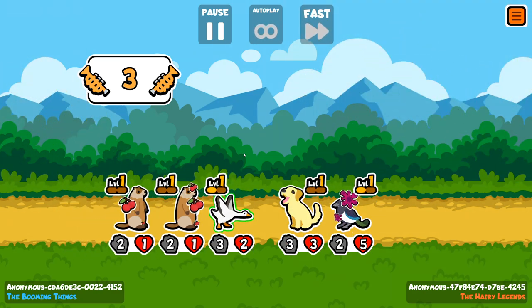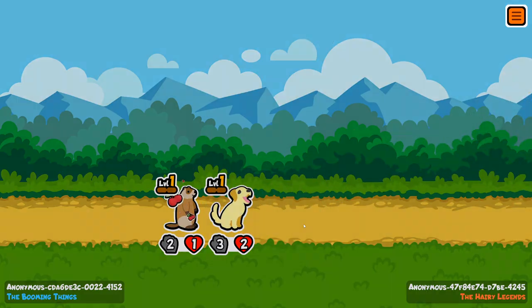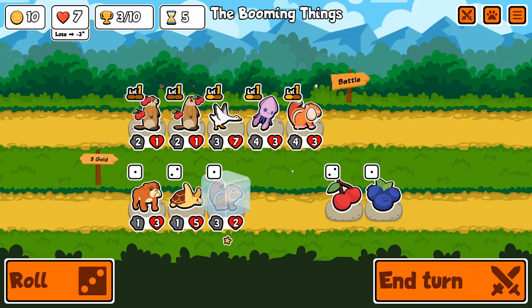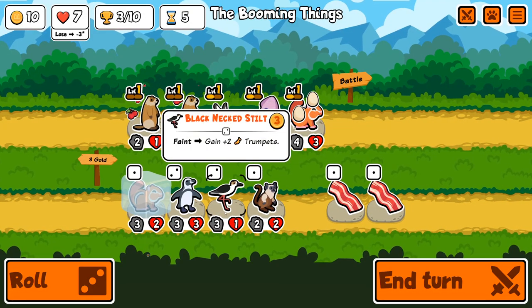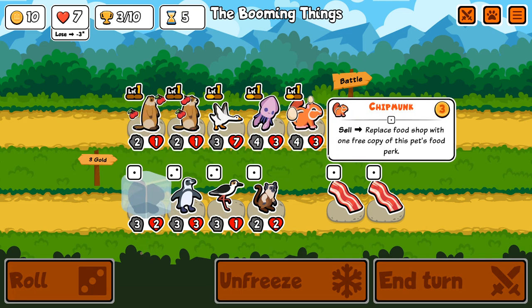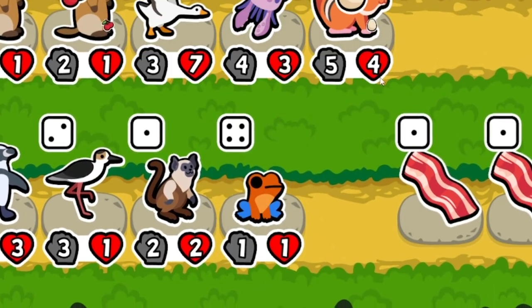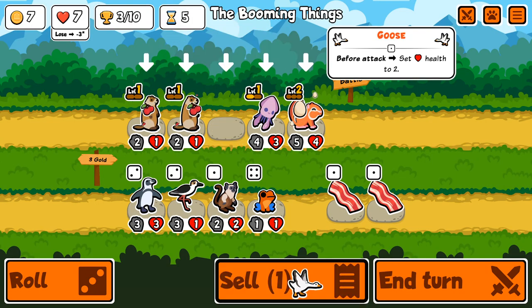Yeah, give him ink, whatever that does. What the fuck does ink do? Does anyone know? I made him inky! I don't know what it does, though. Faint, gain +2 trumpets. Sick. Alright, so we're gonna buy. Boom, level 2. Fred had faint steel, 4 damage to the highest health enemy. Ooh, shit. Goose is dead to me.